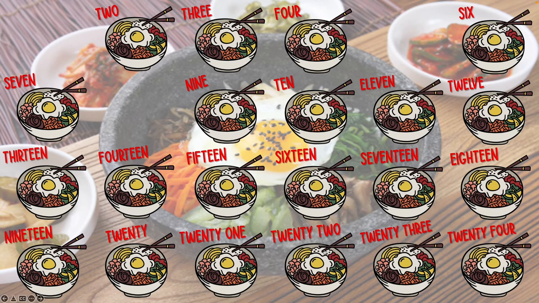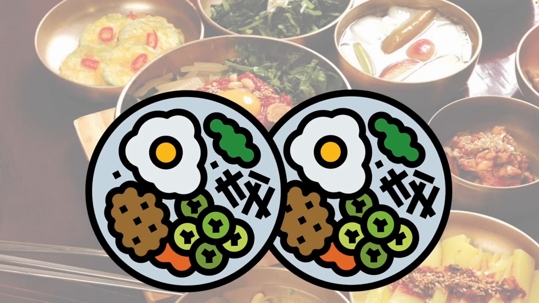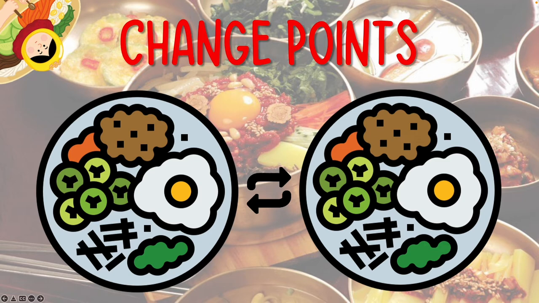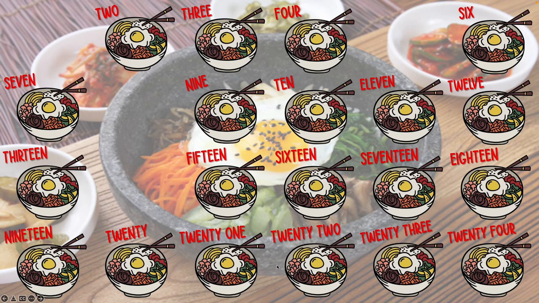The final one I'm going to choose is question number fourteen. It's a template question and answer. This is the last one I will show you today — this is the change points slide. So if they get this slide, they can change points with another team. To go back to the points counter, click on the lady in the bibimbap — she's in the top left hand corner this time; she appears in different places. So they can change points — for example, maybe they change points with team one like that. Click on the lady in the bibimbap and that will take you back to the main question slide.